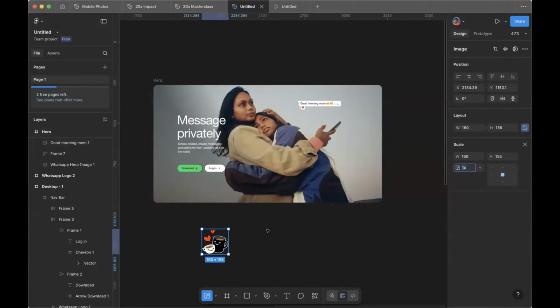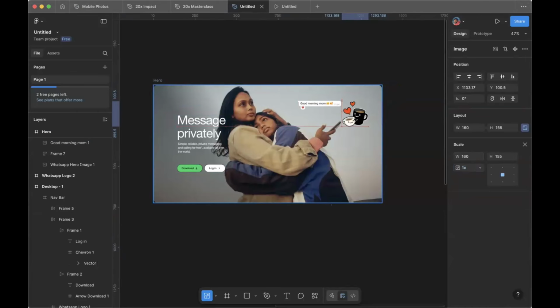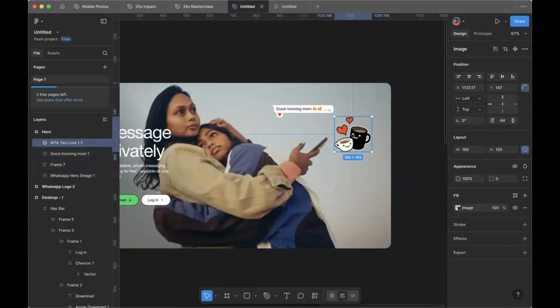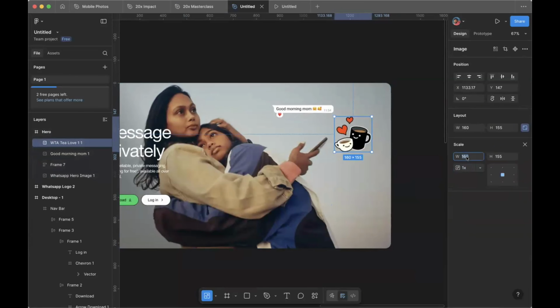Maybe we don't need to scale this one. Let's just drag it in here. Okay, let's scale it and change the width to 106. It's currently 160. Let's change it to 106.